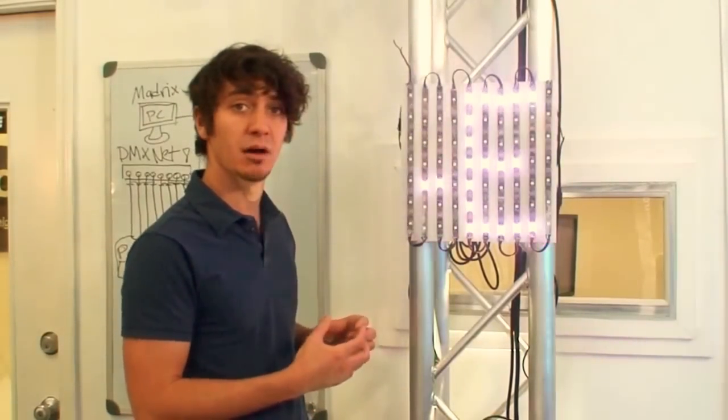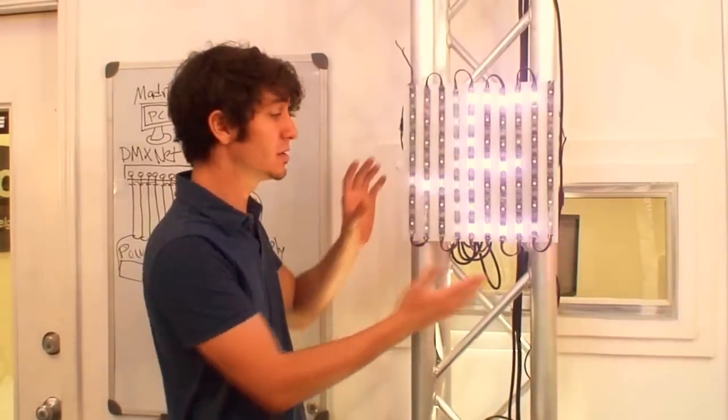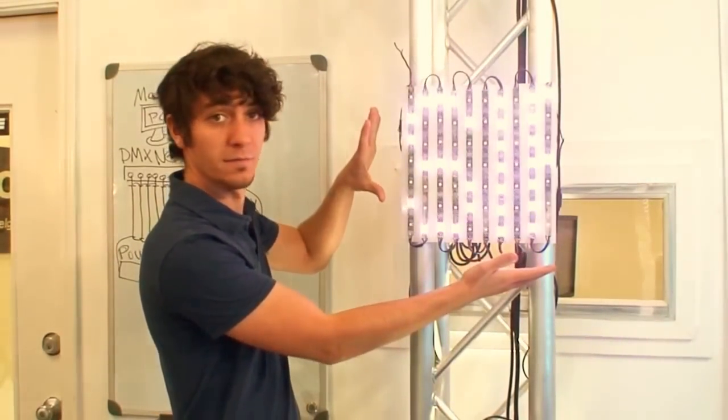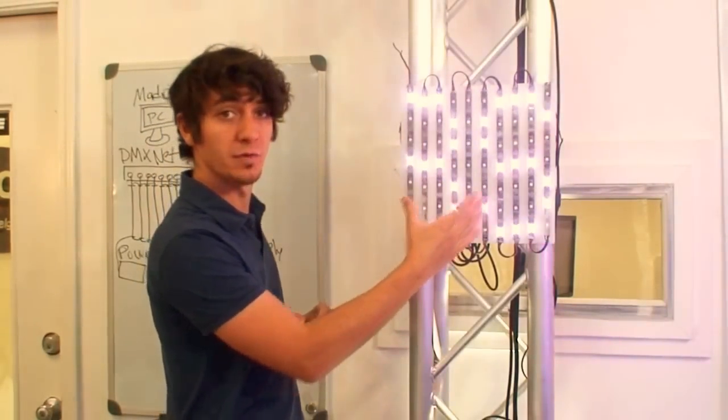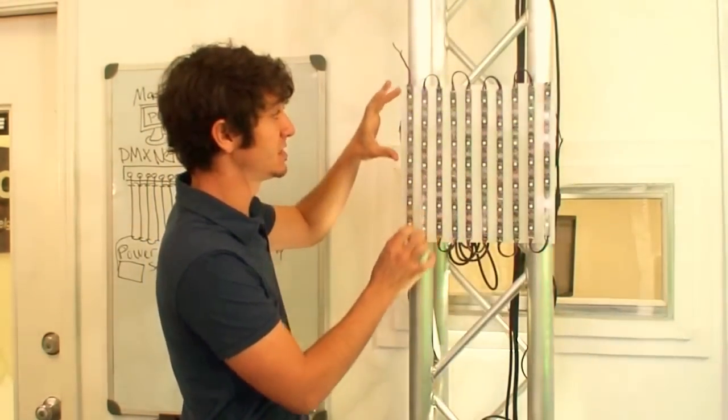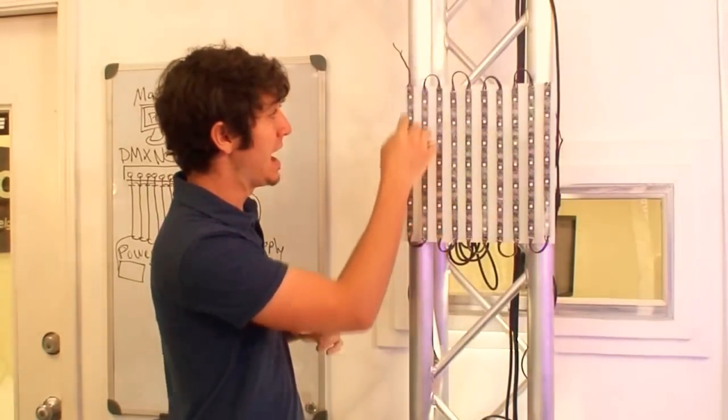Basically I want to talk to you about how to do a small and big scale LED screen. Here we got a small scale 1 foot by 1 foot LED screen. It's made with our DMX RGB strip and it's cut up into 1 foot segments. It's laid down on a piece of plexiglass and taped down with the 3M adhesive that it comes with.